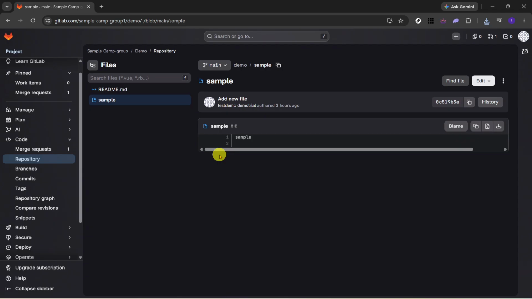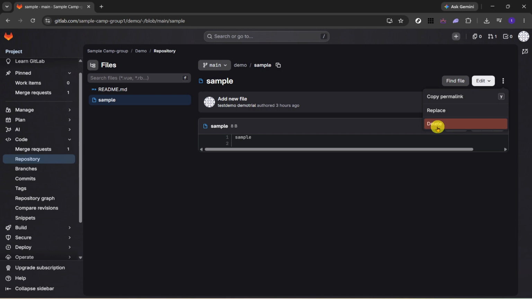With the folder open, move to the top right area of the page and click the three-dot menu. This menu contains additional actions related to the item you're viewing. When the menu appears, click Delete. At that point, GitLab will begin the process of removing that folder from the repository.